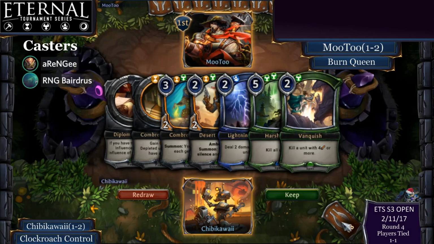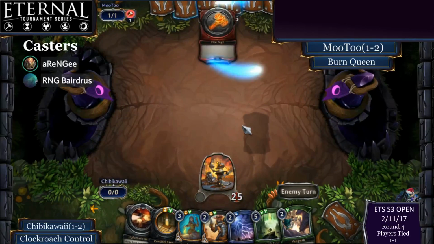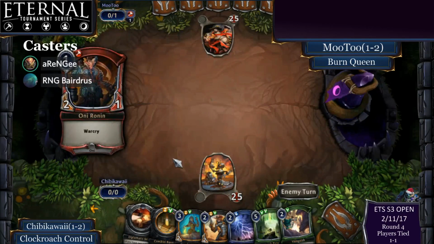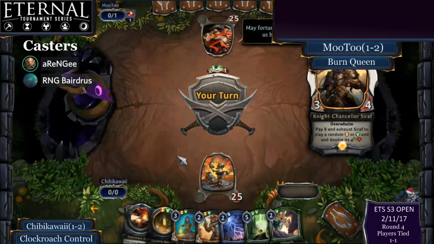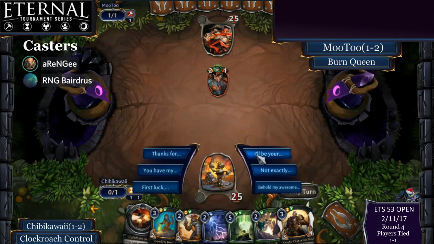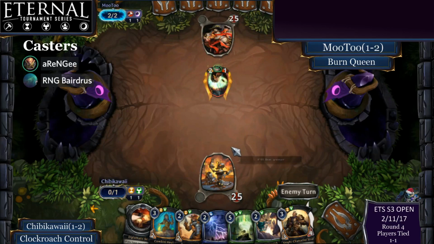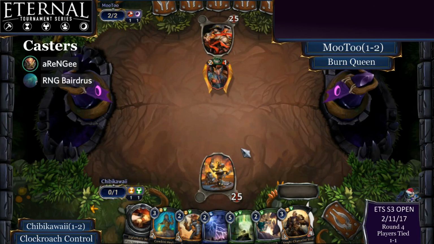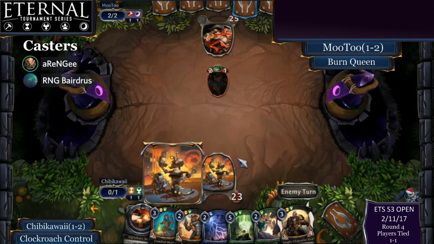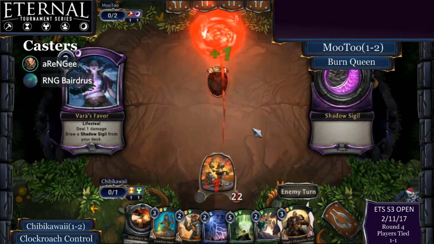Okay, sorry. So we're here with game 3 of MooToo versus Chibikawaii. Chibi with an interesting hand that he elects to keep there. He does technically have his colors, but MooToo's coming out of the gate real fast with an Oni Ronin, and Chibikawaii does not have a third power, so he's going to either need to lean on this Lightning Storm or draw one in order to get that Combra Healer down and sort of stem the bleeding.